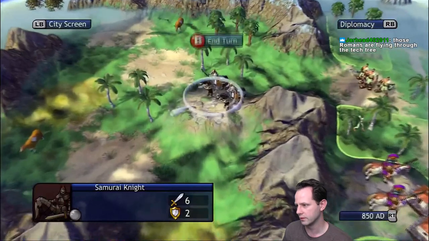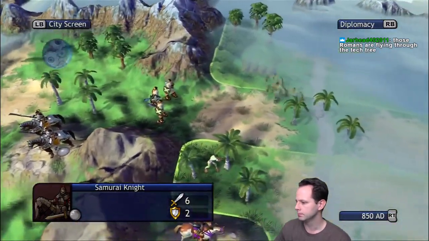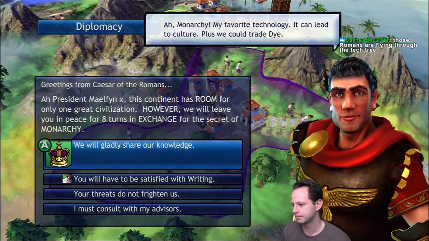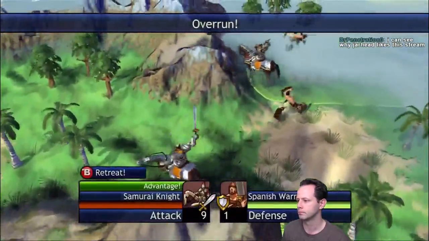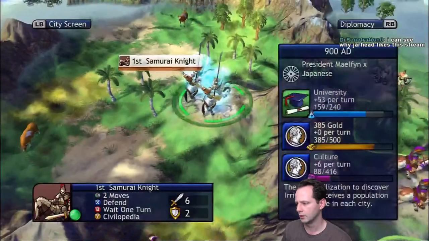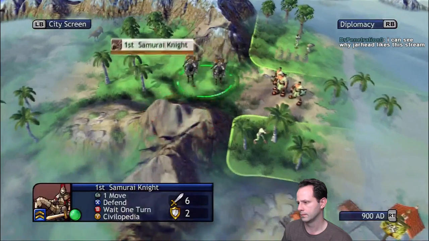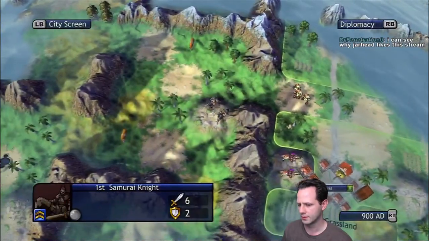I have to play it really conservatively here. Just keeping this guy alive would be a big plus. And I need to get veteran status. Veteran and blitz is what I need. Oh! Romans are coming for me again. There we go. That's good. It's a little dangerous to go there, so I'm going to just camp out on this hill.